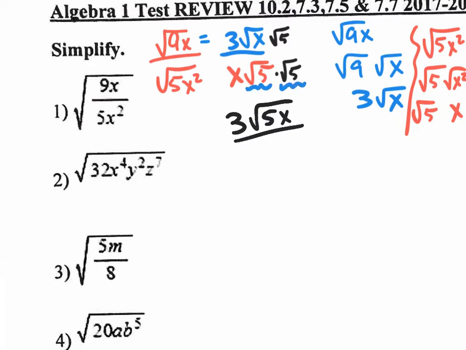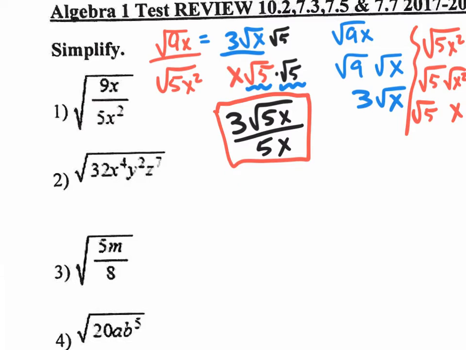What is the square root of 5 times square root of 5? Square root of 25, and the square root of 25 is just 5. So in reality, on the bottom, we really have x times 5, which is 5x. Once again, the square root of 5 times the square root of 5, that's just 5. So you have x times 5, that's 5x on the bottom. And that's your answer to number 1. Kind of challenging. You're going to have one almost exactly like that on the test Friday, so please understand it. Okay? Let's look at the next one.